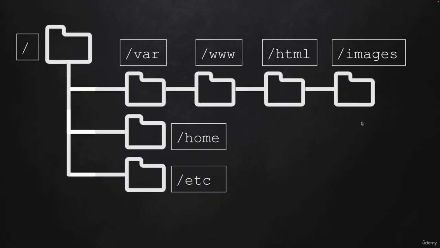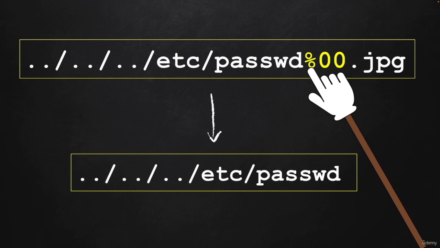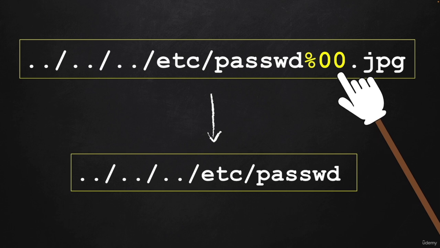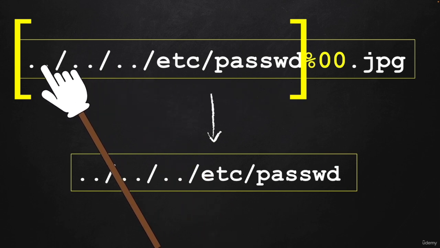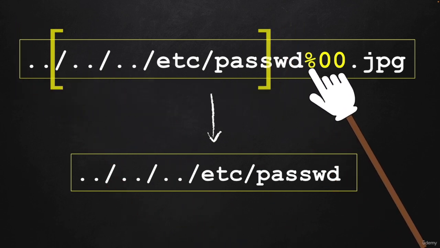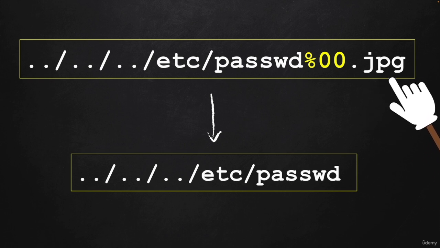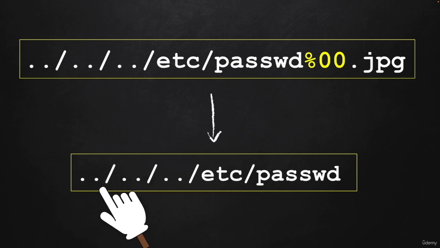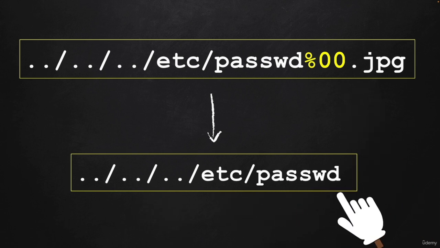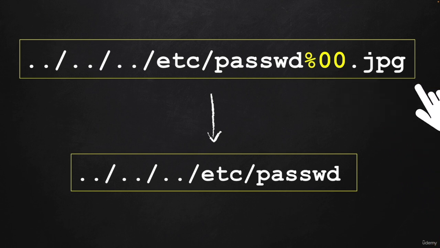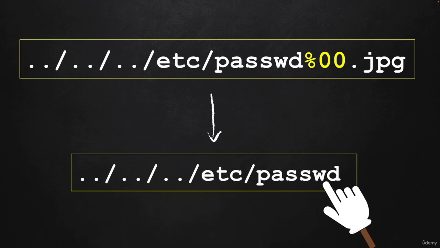So what I can do is use a null byte. %00 is a null byte. It translates to a null byte, and you will know this if you've done any C programming. Basically that will terminate this string or this array of characters. So when the filter reads this, it's going to read the full text and check if it ends with a .jpg, and it will pass it. But when it actually gets executed and processed, the processing will terminate when it reads a null byte, the %00. Therefore, it doesn't matter what we typed after it. It's actually going to go ahead and load the file that exists in this directory.